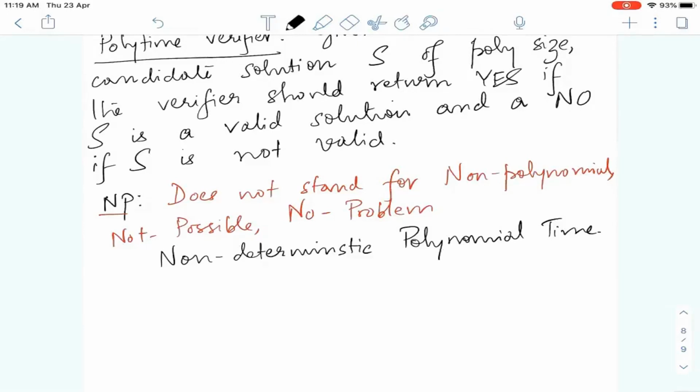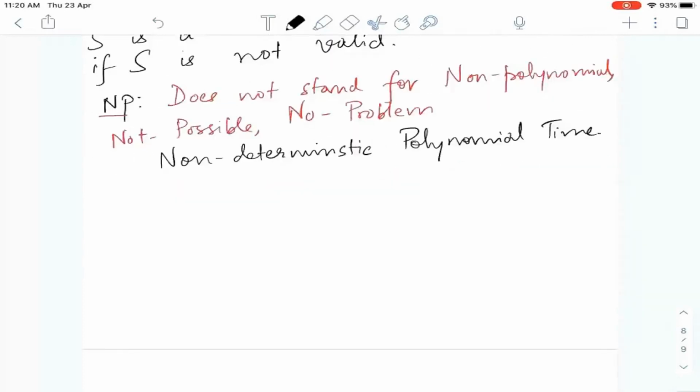And as we said, this might not be the case for several other problems in the world, and we will see an example at the end. Okay, so is the definition of NP clear? The definition is just this: if there is a polynomial time verifier, that's it. I forgot to mention the class P. So P is the class of problems that you can actually solve in polynomial time.